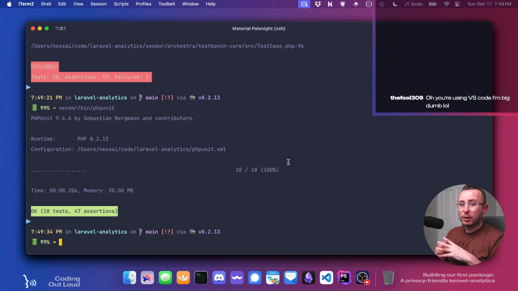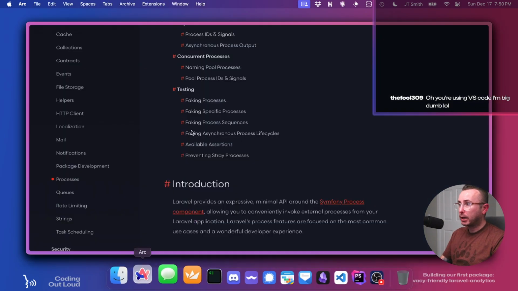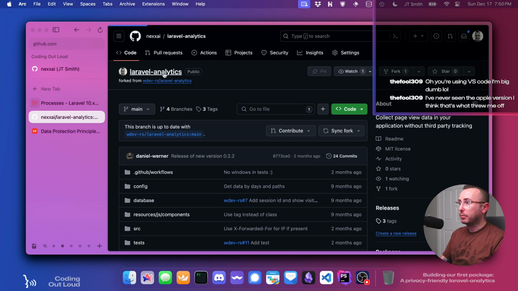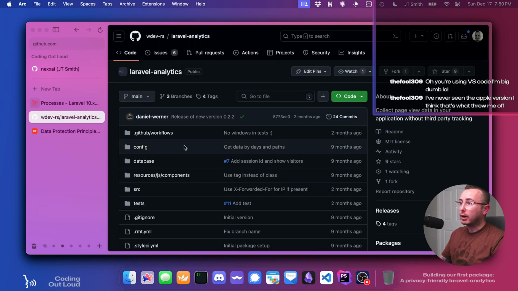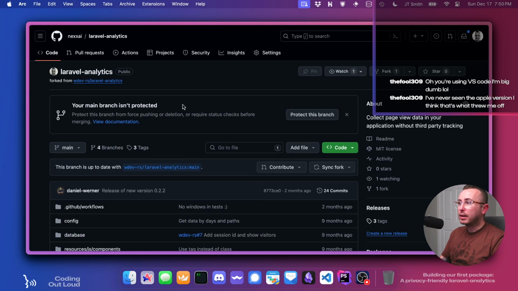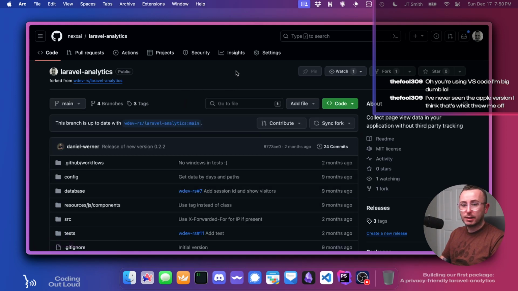And so what we're working on. So the idea is that we've got this, well, there is a Laravel package out there called Laravel-analytics by wdev-rs. And so it's Daniel Warner, I think, is the maintainer of it. And so the idea is that I think it collects too much data that's unnecessary. And so we're basically just stripping out some of the data that it collects, the too granular, too specific information about people, like their specific IP address and their city and that kind of stuff, and replacing it with some more generic stuff. So just like their IP range and their country that the IP belongs to.